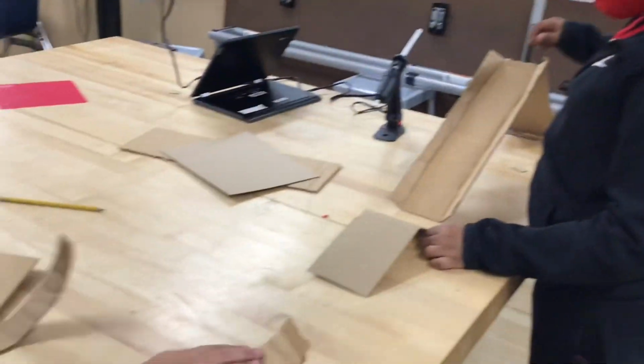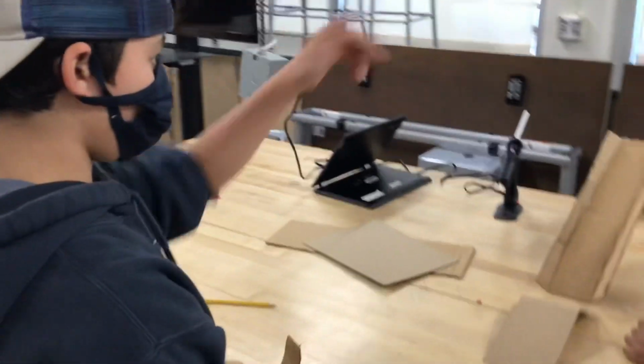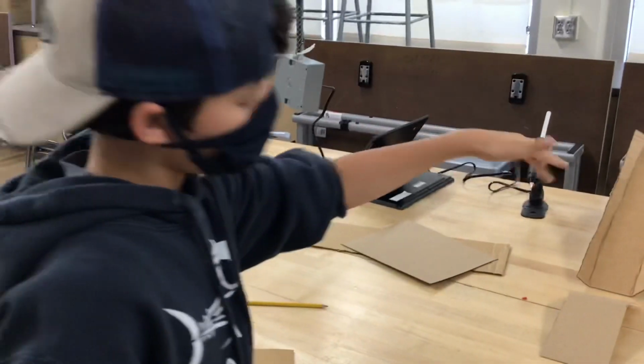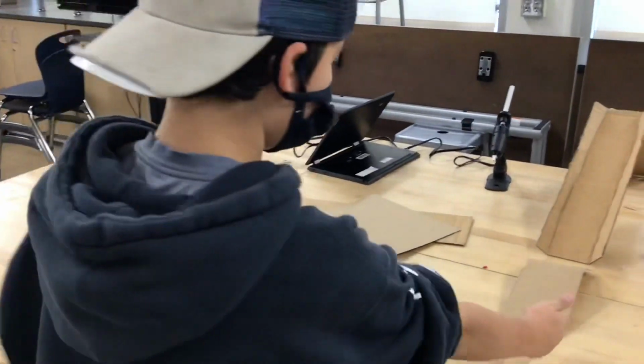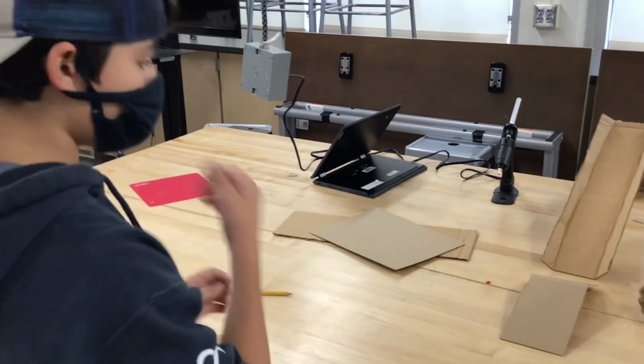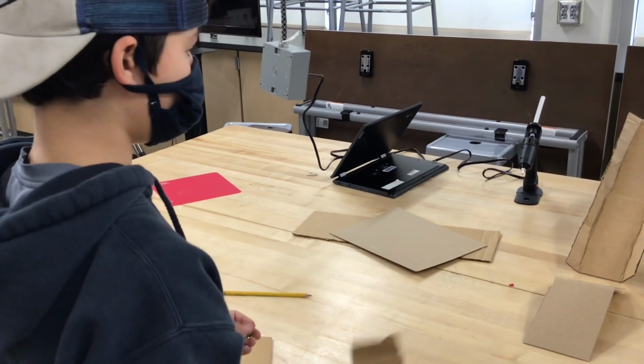Yeah, we're trying to get it. So there's the uphill part, and so it goes down, it goes uphill, and then it's longer, so it's got more speed to it. It's like longer speed, and then we're gonna try and make it so it goes like 5 turns.